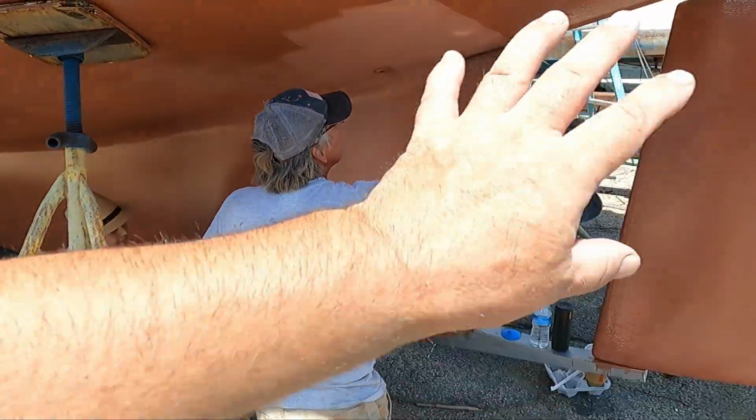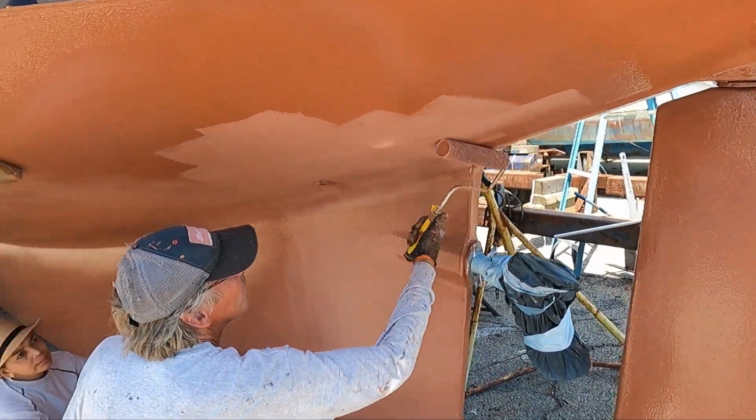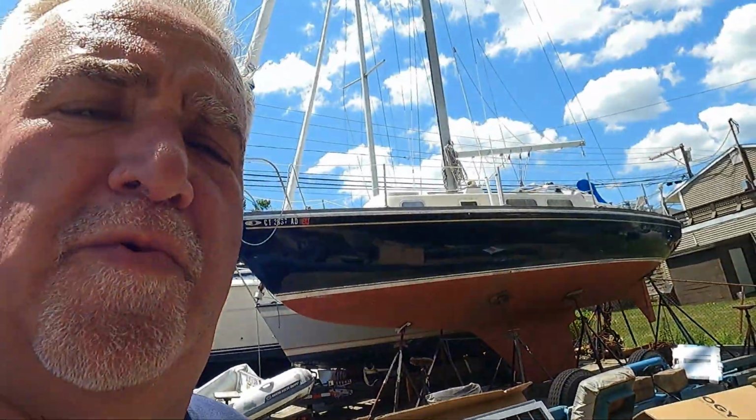This was 3 coats, and Jim is putting the 4th coat on right now. I think we got it pretty well done. So now we clean up.